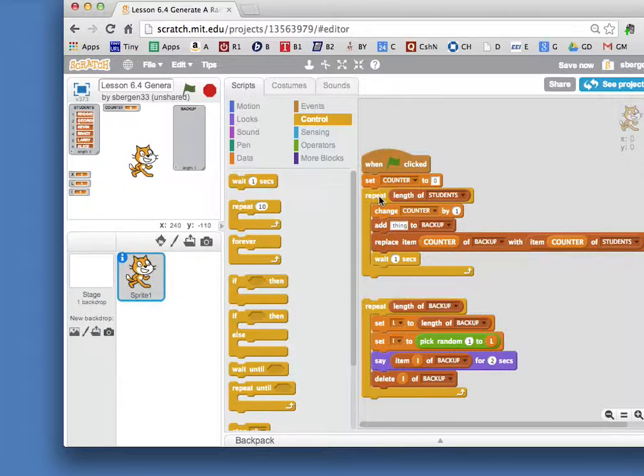It's going through the student list and, item by item, duplicating it over there, replacing it there. To my knowledge, there's no duplicate list command, and that's why we have to do it this way. And the reason is so we don't lose the student list, because in the second half of the program, it is picking 1 item at a time and removing randomly, and so that list becomes nothing.